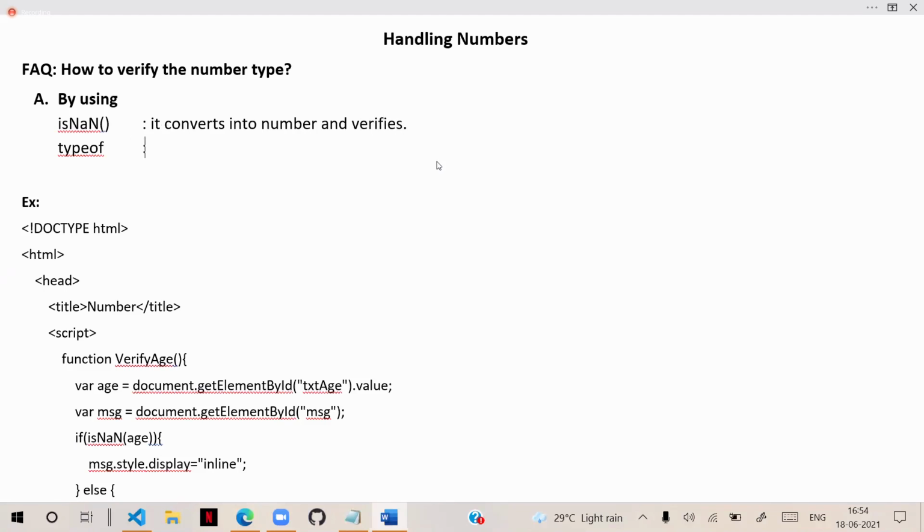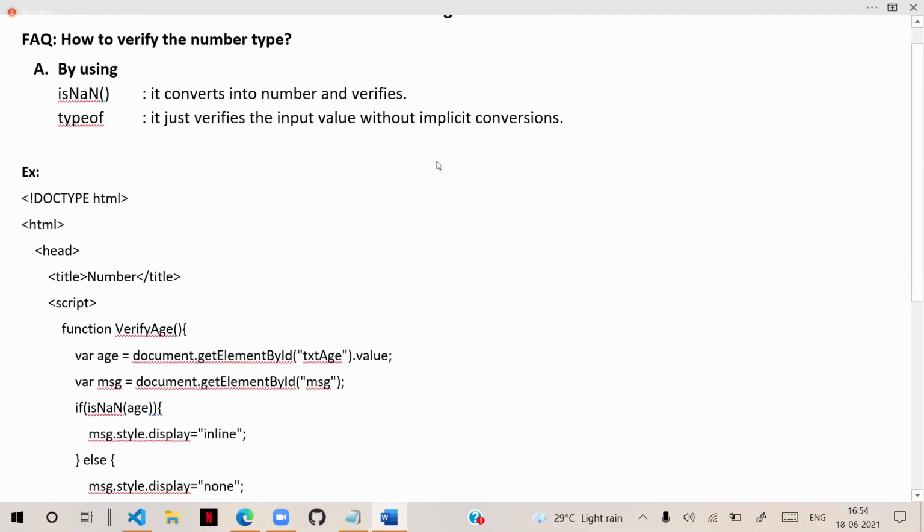So typeof just verifies the input value without implicit conversions, that means without converting internally. isNaN is converting and verifying.